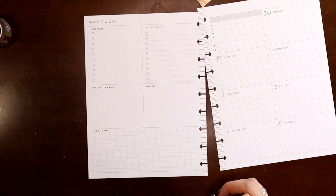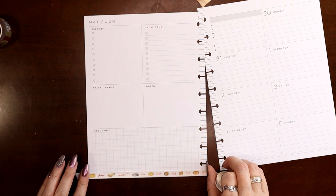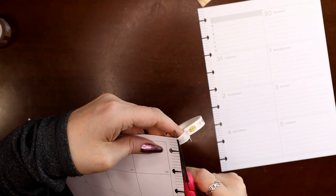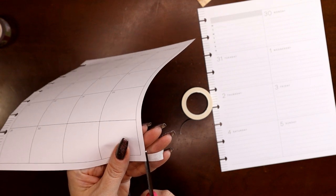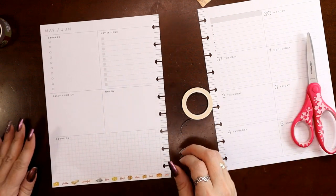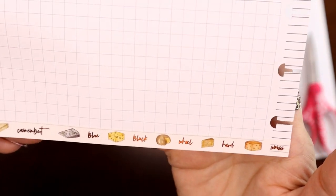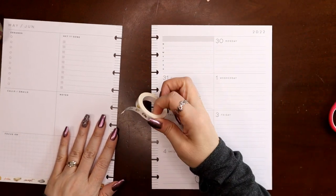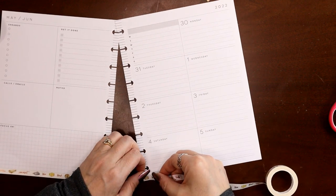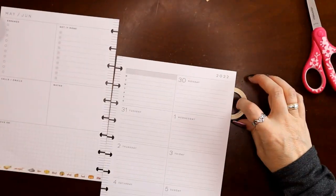Don't pull your washi tape super tight — it stretches. You can't really tell; it's almost imperceptible, but it does stretch. And then when it releases, when you cut the ends, that's what causes the page to curl. Since my husband and I are keto, we don't eat carbs, so we joke that cheese is a food group in our house. For me, any goat cheese — fresh, aged, flavored, manchego, Humboldt fog — I love all goat cheeses. For my husband, he loves sharp cheddar, the sharper the better, especially if it's got those little crystals from age. Rose gold is the foil that's on this kit.